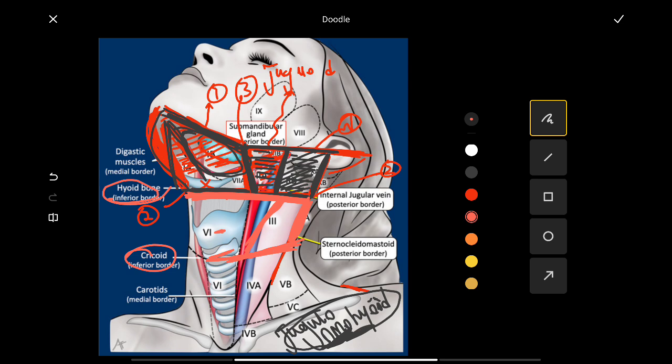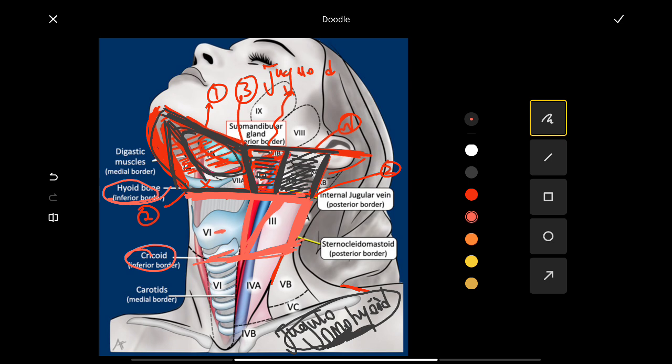And if you want to add some spice, what's the depth to it? Medially is the common carotid artery, or the depth, right? Depth-wise, we will consider that the medial border is the plane of the common carotid artery. So simply, this is level 3: anteriorly the anterior border of sternocleidomastoid, it should be here, posteriorly the posterior border of sternocleidomastoid, superiorly hyoid, inferiorly cricoid.